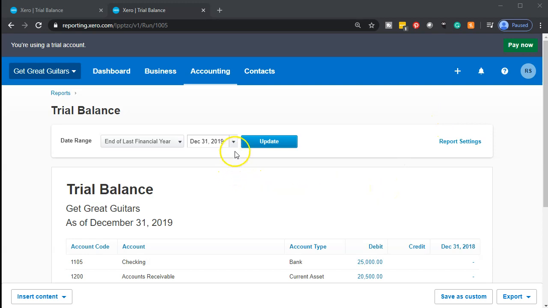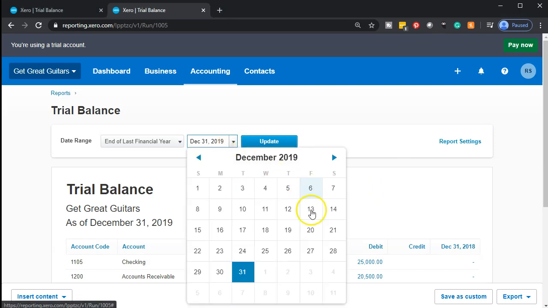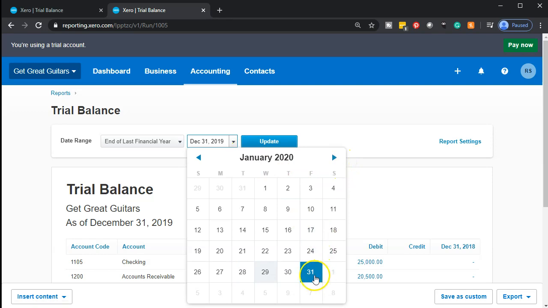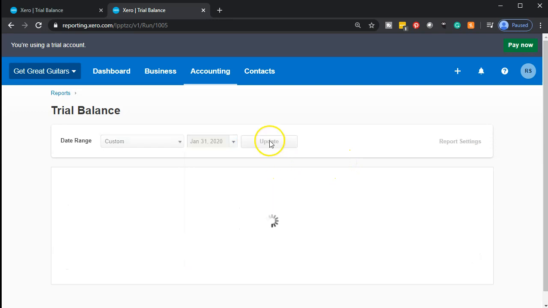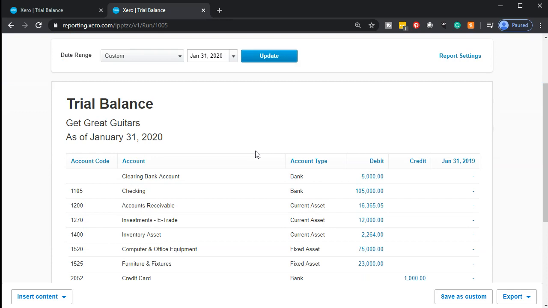So here's going to be our trial balance. Let's bring the trial balance up to January. I'm going to bring it up to January 31st. Trial balance for January 31st. What's going to happen when we do this? It's going to be increasing the clearing account, and then we're going to put it into the checking account when we group them together and actually go to the bank in accordance with where the deposit will be. The other side's going to be decreasing the accounts receivable.